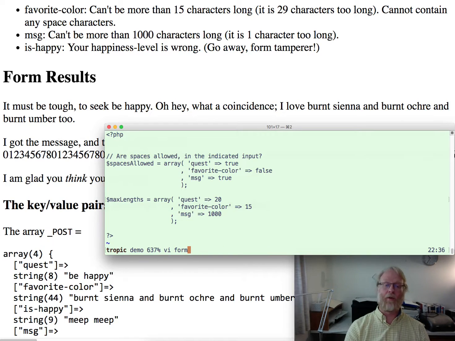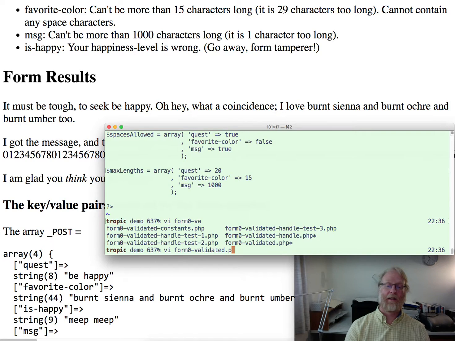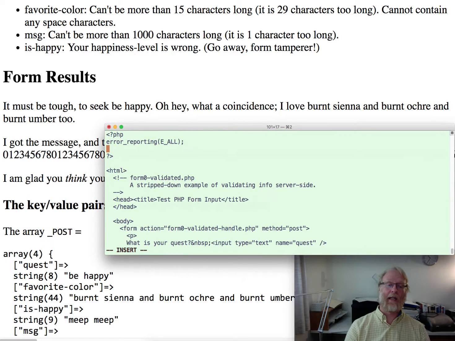Let's go back to our form.php. Form 0 validated.php. And we're just going to go ahead and require form 0 validated constants.php. Great.